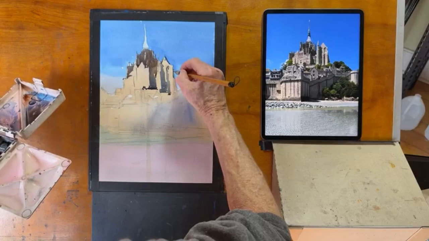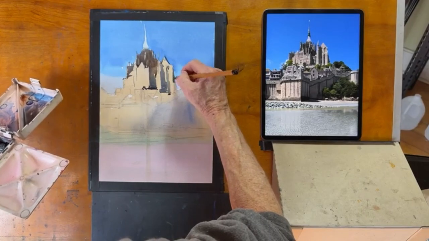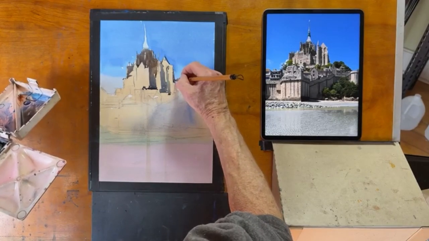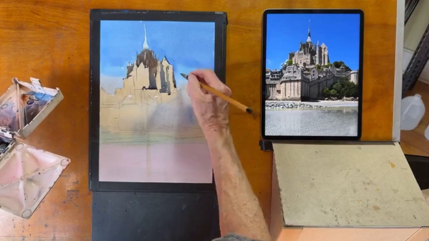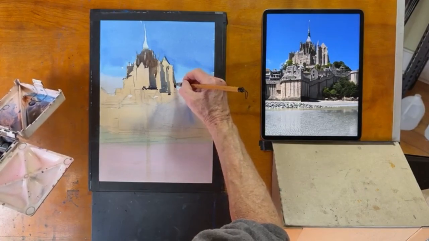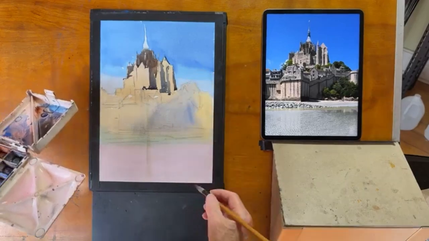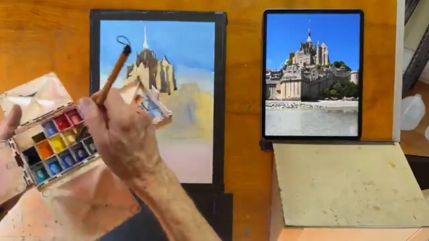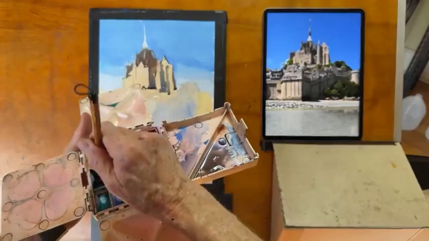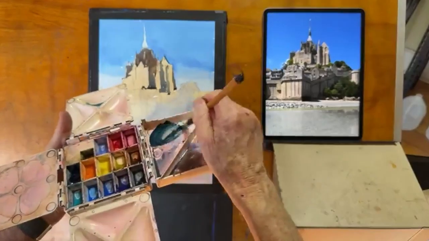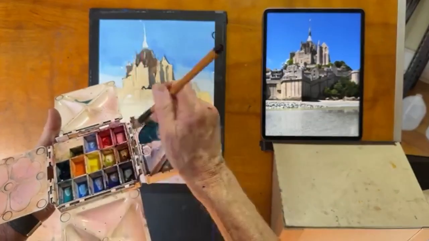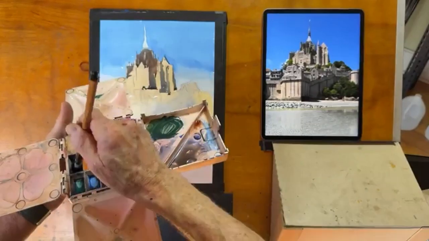Constant value, that has to stay the same, more or less, but I'm creating asymmetry in the hue that I'm working with. Now, I'm going to right now make a kind of greenish color using yellow ochre and Prussian blue.